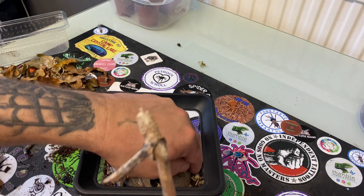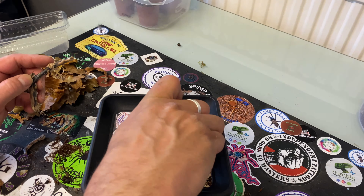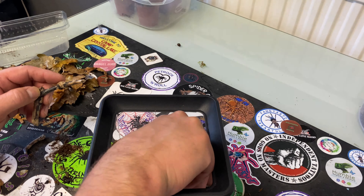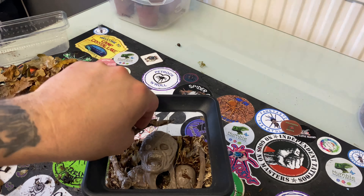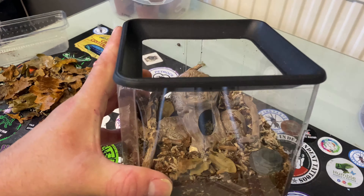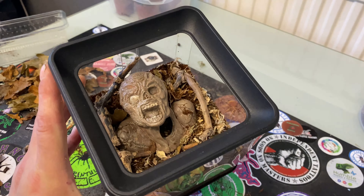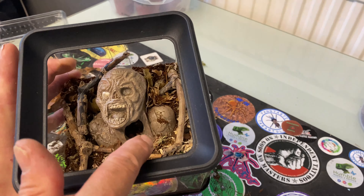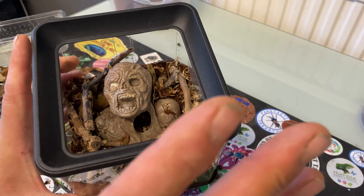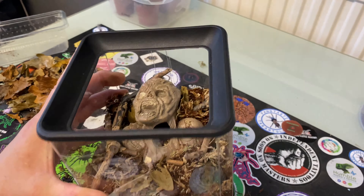Any good anchor points are guaranteed to get more webbing from a green bottle blue — hopefully we'll get loads. It takes about five minutes to set the enclosure up, and then the green bottle blues will make it epic. Once all the webbing is around and if she uses the hide as well, you're going to have webbing coming out of there surrounding the face — it's just going to look awesome.